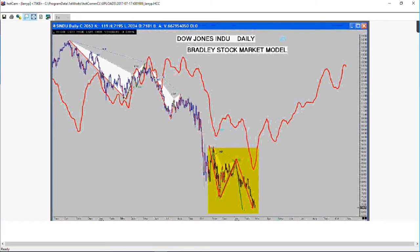We had a real tight conglomeration of planets at that time. There were all 5 of them within 2 houses, 6 of them within 2 houses. And if you notice that the Bradley was coming down, and that was a beautiful 3 drive to a pattern. That number that we had on March 5th also was a 61% retracement of the low from back in 1987. So it was a very, very important number to look at. And this is when the Dow was at 64, and the S&P was right around the 666s.